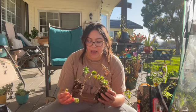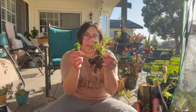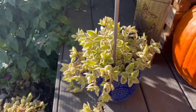This was a plant. It's actually a pretty big plant, and it was potted up in a planter. Not a plastic planter, it was ceramic, and it was knocked over by the wind when we had our last storm. So a lot of the leaves broke off. There is still some part of the plant, but I'm going to cut those up too, and then I'll probably walk around the deck and see if there are any other succulent plants that I want to propagate. So yeah, this is one of the ones that I've been propagating on and off.